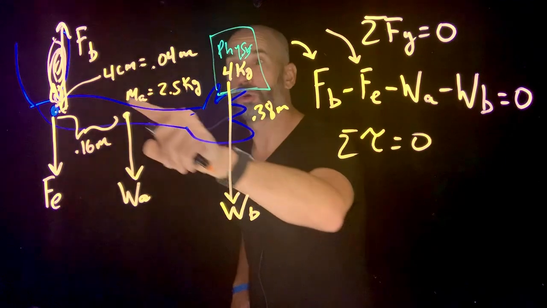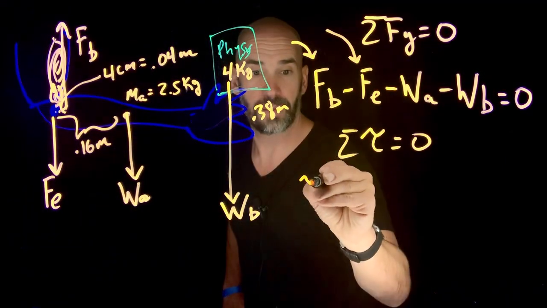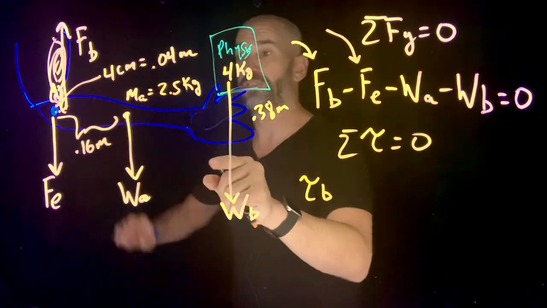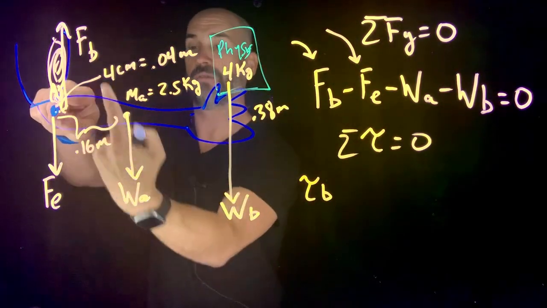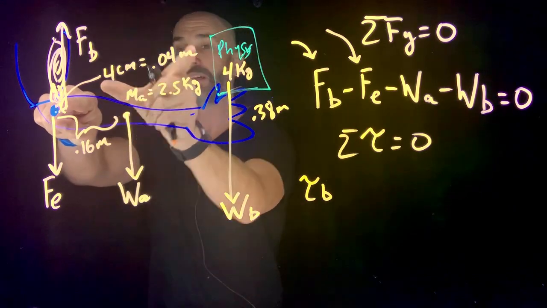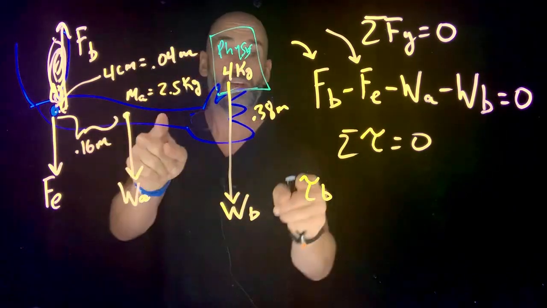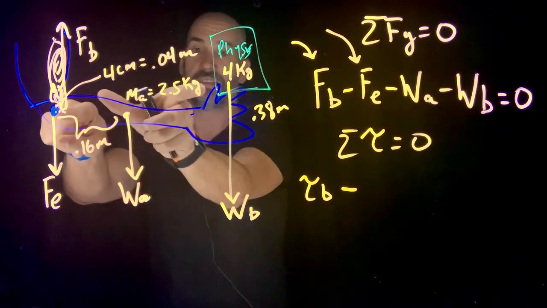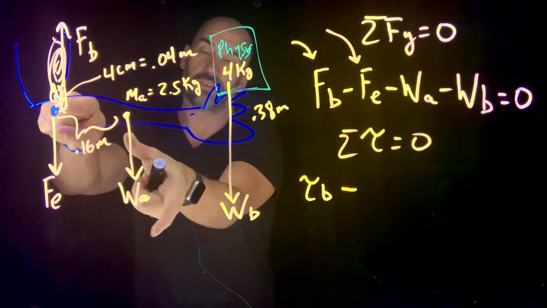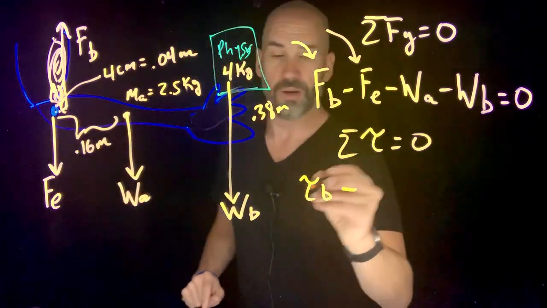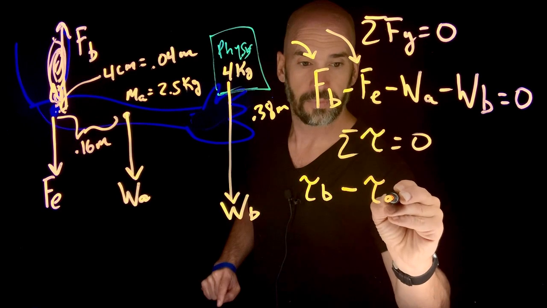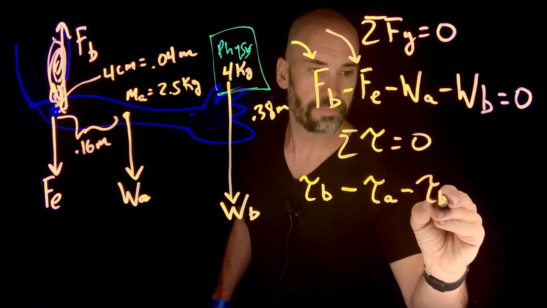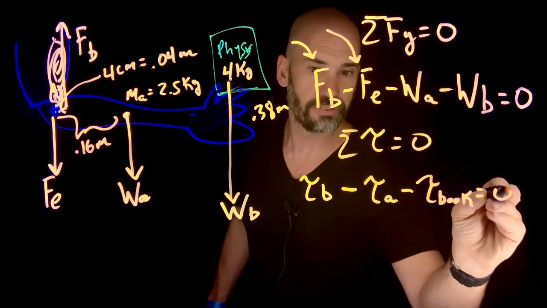We're going to have the torque due to the bicep, so TB. And that's going to be a positive torque because if I'm pinning here and I'm applying a force this way, this arm's going to want to move counterclockwise. That'll be a positive torque. The rest of these will be negative because if I'm pinning here and I'm pushing a force down there, this guy's going to rotate down, which is clockwise. So minus the torque of the arm, and then lastly, minus the torque of the book. And that all has to equal 0.